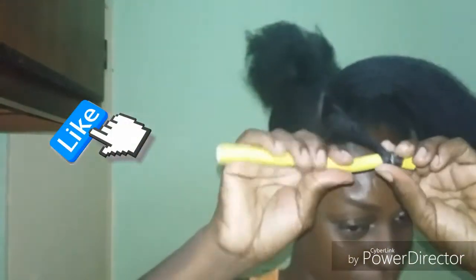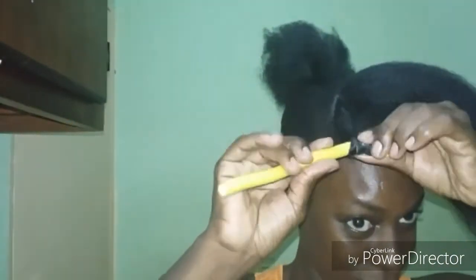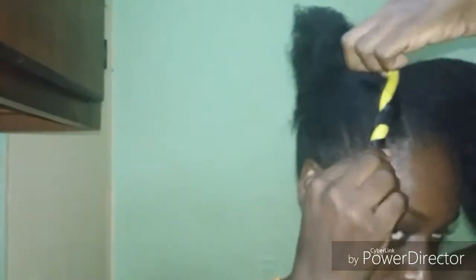So go ahead now and use your defining agent and apply that to your hair, and then you use your flexi rod and twist your hair up. Now if you want short and fluffy curls, then you twist the hair up as closely as possible together. But for me, I want my curls to be elongated, so when I'm putting the rod in my hair, I'm going to do it very long.